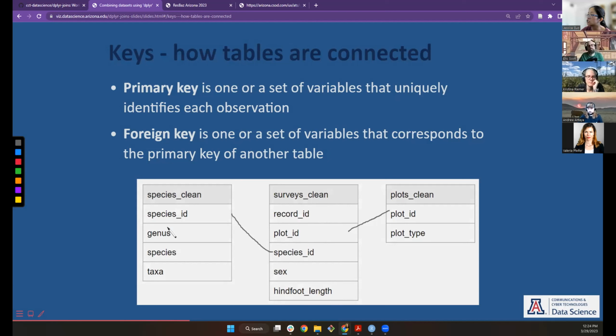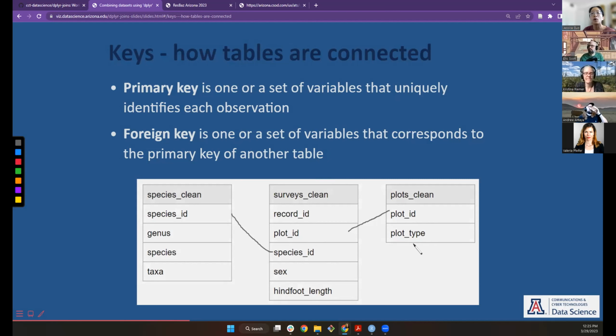But, you know, the genus and the species and the taxa of that species ID would just be repeated information. So it's kind of like storing it smaller by putting it in a separate table, not repeating that a whole bunch of times. And same thing with plots. There's only 24 plots, and those 24 plots have a pre-assigned treatment. If we saved it all over here, we'd be repeating that information, like plot 1 will always be a control, or whatever plot 1 actually happens to be. So we don't need to repeat that a whole bunch of times. We can save on storage by separating these pieces of information into their own unique tables.